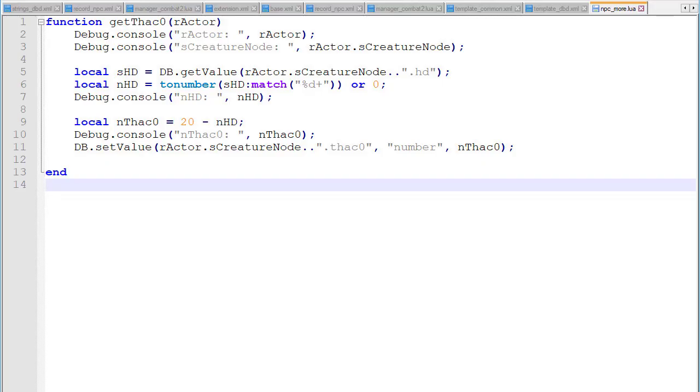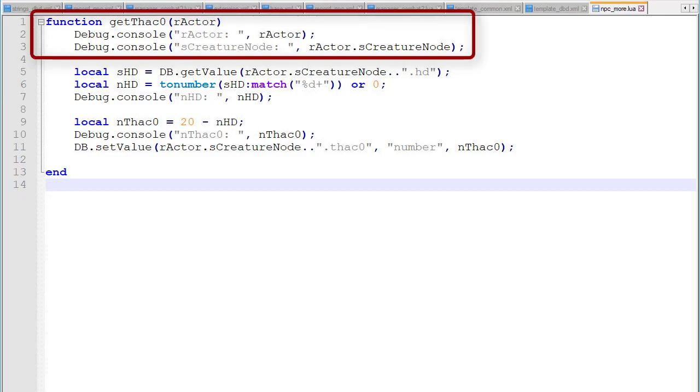The next thing that I decided we should be doing in this rule set is calculating the THACO value automatically. And in BX it's based on the number of hit dice. So I've eventually created this formula, and the function is called getTHACO.